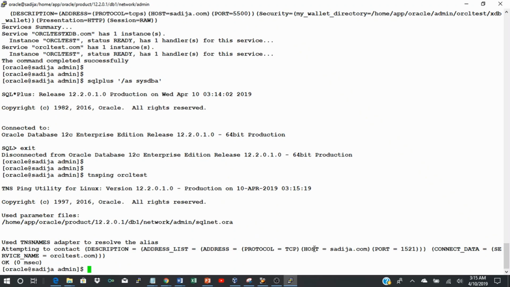It shows you all the information of the listener and everything, how we get there.